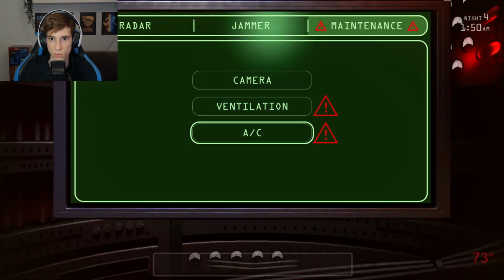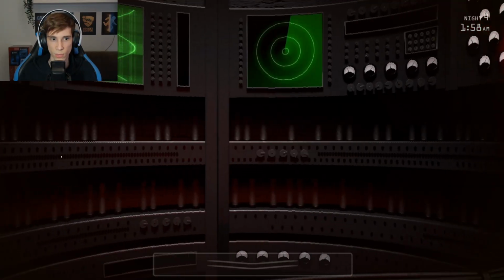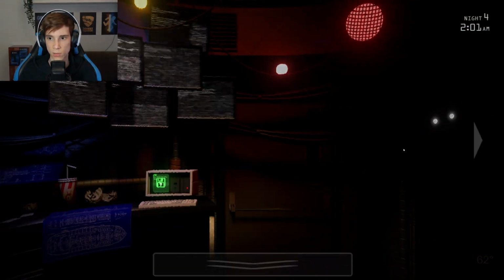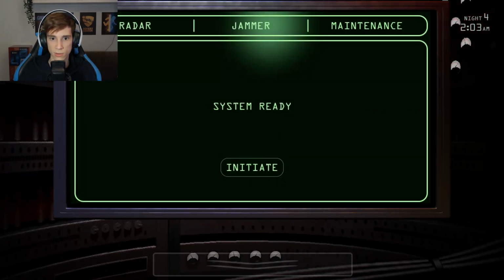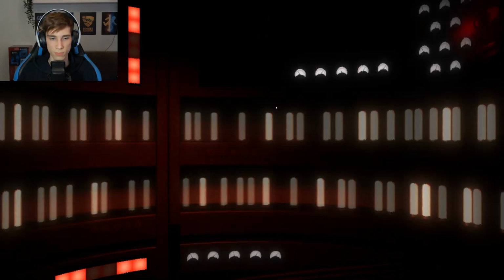Temperature. Yeah, I still don't have a scanner ready to go. Whoop, I see ya. Almost didn't see it though. Yeah, I think I was too slow for that. I think that's why I get jump scared, because I'm too slow. Once I see it, just straight away go and initialize the jammer.